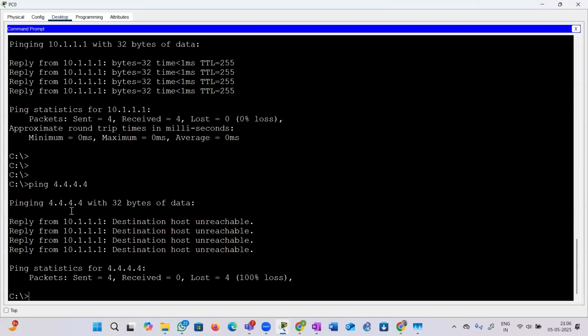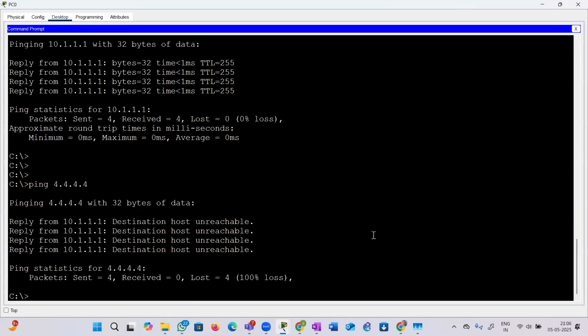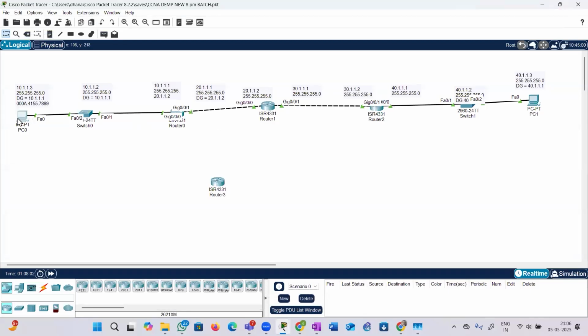So look, when it doesn't reach anybody, it has got no connection, obviously because we don't have any host in this network. So now look what's happening. It could ping this guy, it could ping this guy. Now tell me guys, the left PC, will it be able to ping the right PC? Yes or no? I don't see anybody red here.